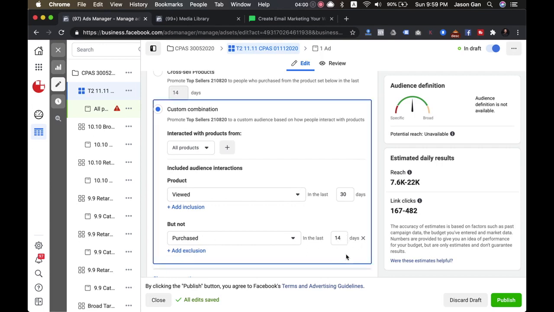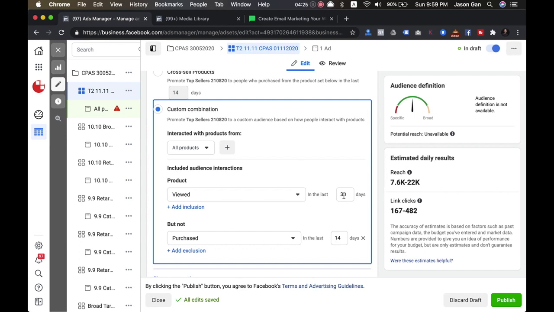The reason I do this is because, in my opinion, based on the product that we are selling for this client, if you have just purchased within 2 weeks ago, it's not very likely that you will buy again. However, if you have been visiting, this 30 days means it starts from the day we start. If we start on the 3rd, it goes way back 30 days, and it will run until we end the campaign on the 14th.